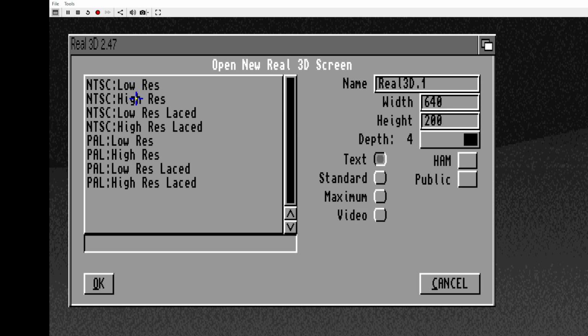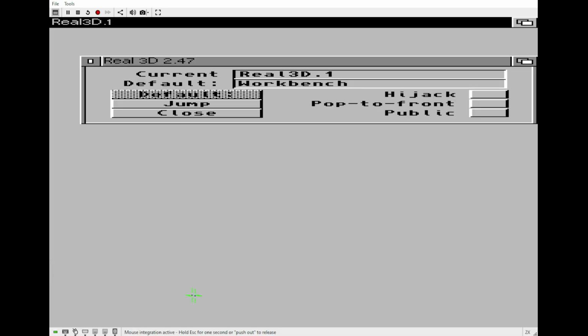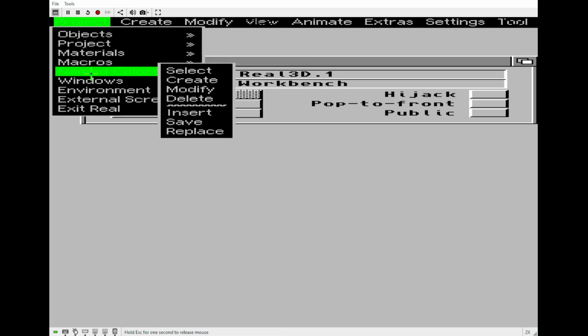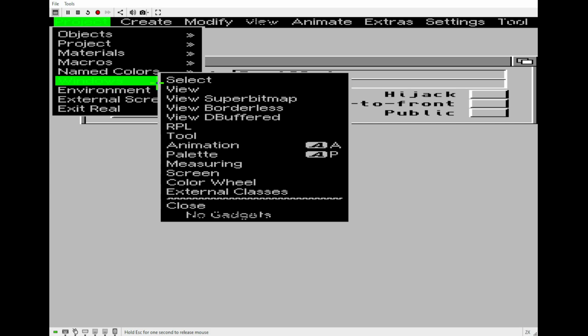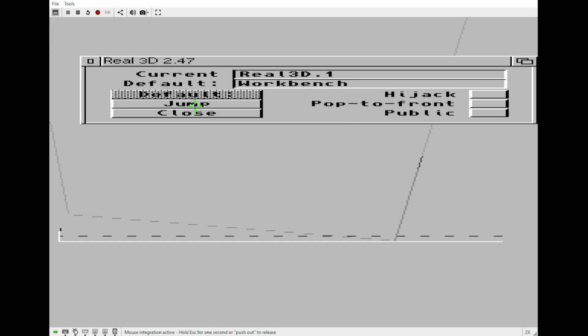I want NTSC low res laced HAM. Hit OK, and then while this is here, I have to open up a window on this screen, which will be my rendering window, and I'll do a view borderless.